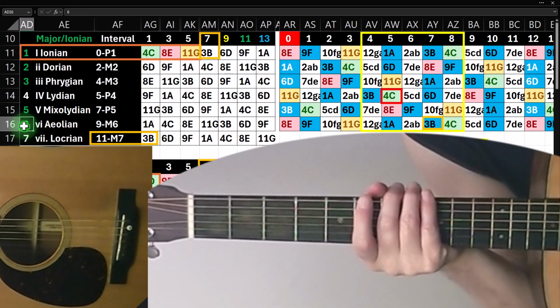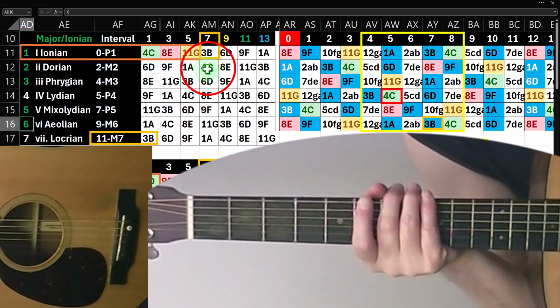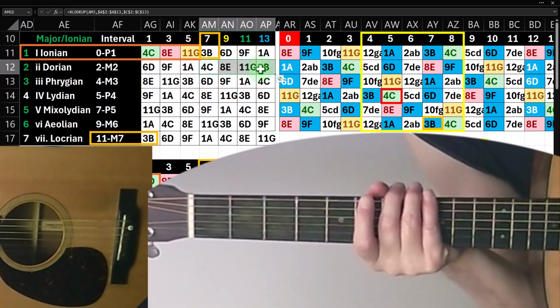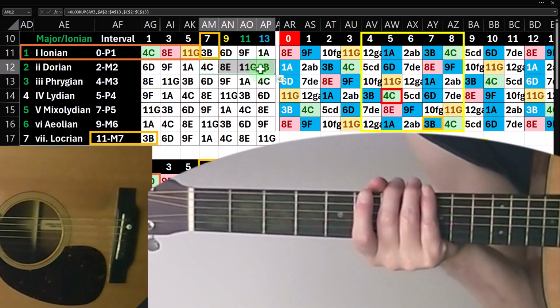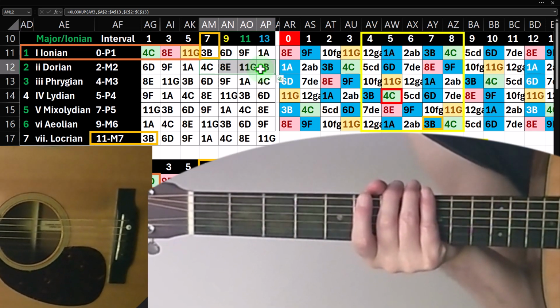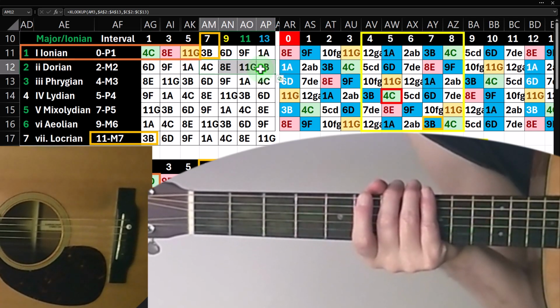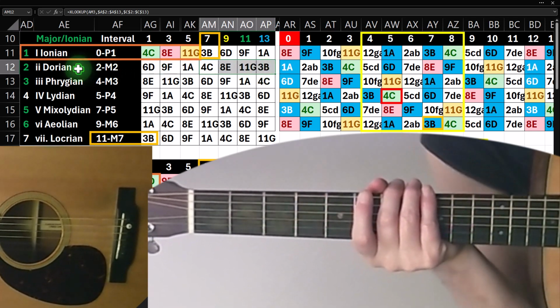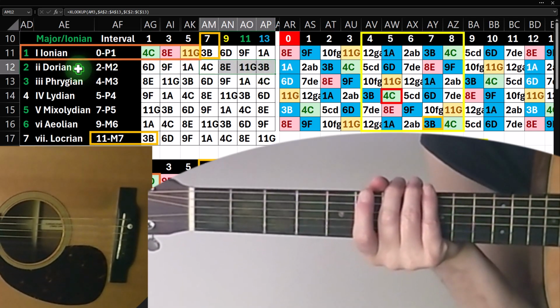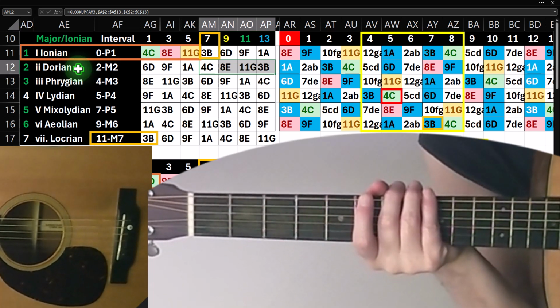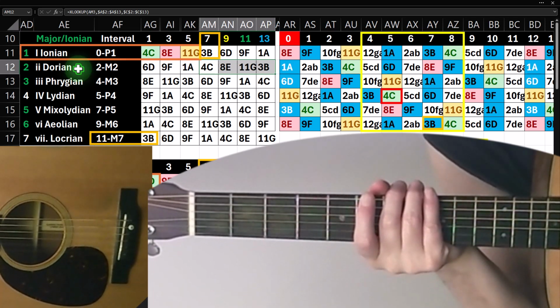And I need to know then when am I going to have those notes fit? Is it going to be a major 7 or a minor 7, a major 9 or a minor 9, a major 11 or a minor 11? The only way to know that really is to know the related modes, and that's kind of what we're working on at this point in time. So that's going to be the general idea.